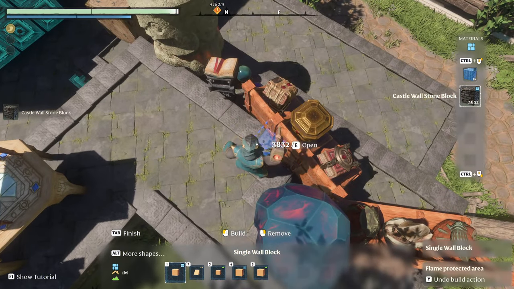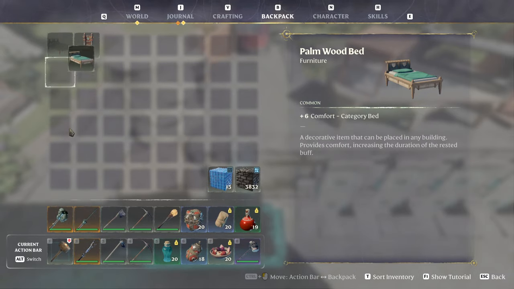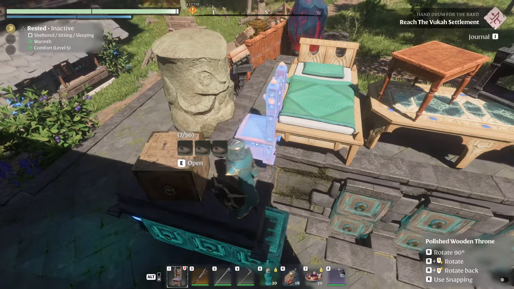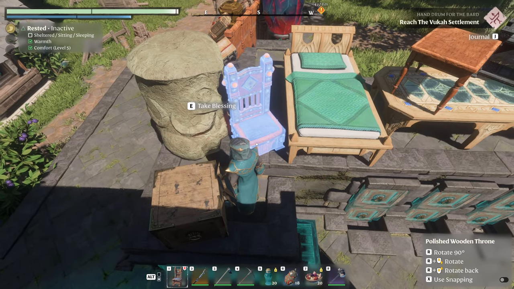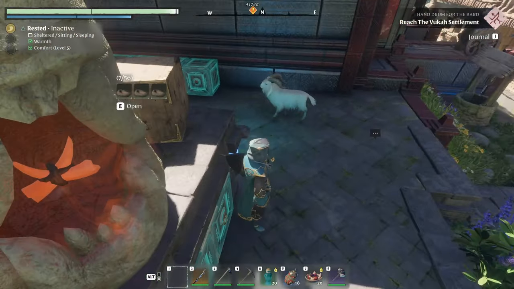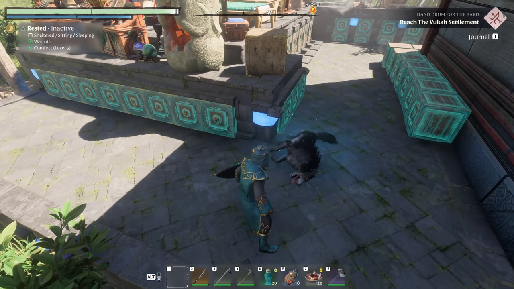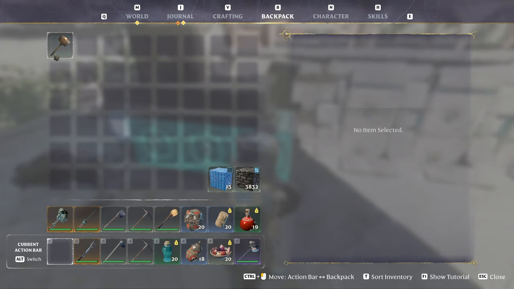Alright, so now we've got space for the bed and the chair right here. We'll go right to the edge there. Put our nice little happy throne. Right there, and then the blessing guy will be right behind the throne. Really? You sure about that? Okay. Back to work. No more shenanigans.